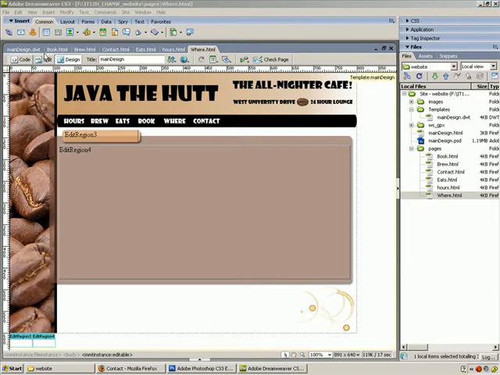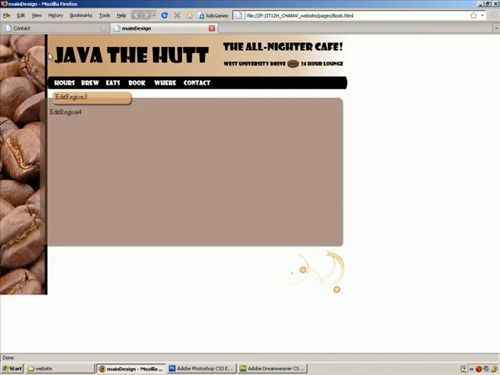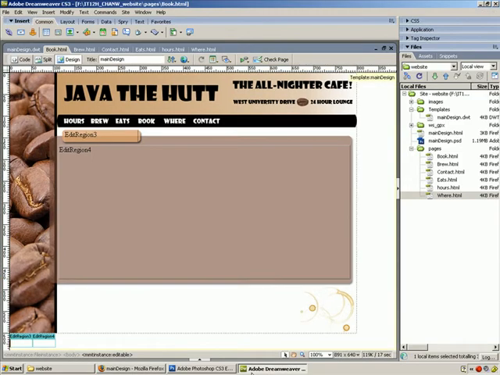Okay, so now that I have all my six web pages, the problem is they're not linked to each other. For example, book. If I were to actually load this in a web browser, so just hit F12 to load that page in a web browser, now I'm on the book web page, but you can see I can't click to the other ones. So how do I link? How do I get those links happening? Well, back to Dreamweaver, and let's go ahead and get started on that.